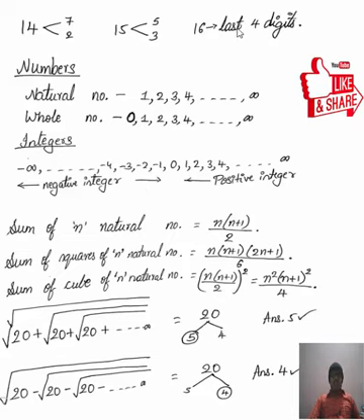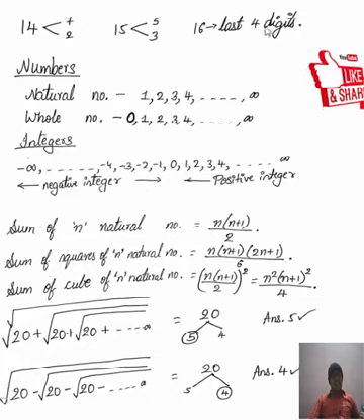And for 16, you have to check the last 4 digits. For 4, you check the last 2 digits. For 8, the last 3 digits. For 16, it is the last 4 digits. For 32, it is the last 5 digits. And for 64, it is the last 6 digits.